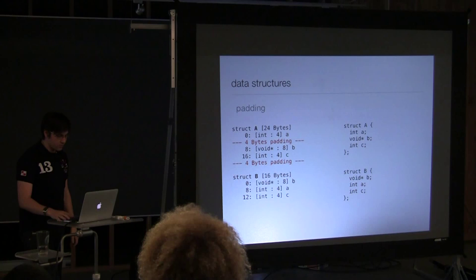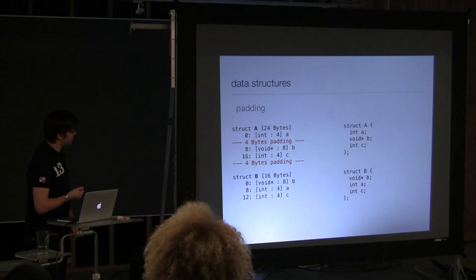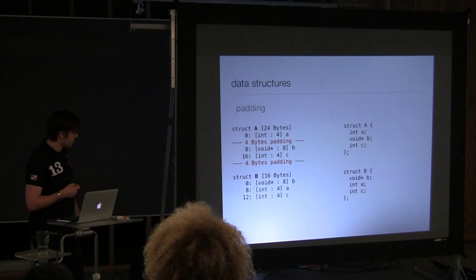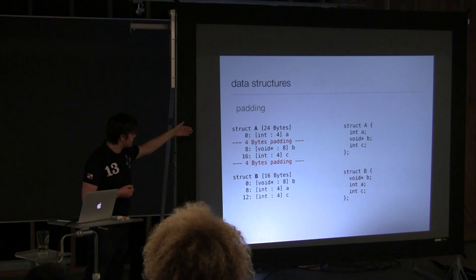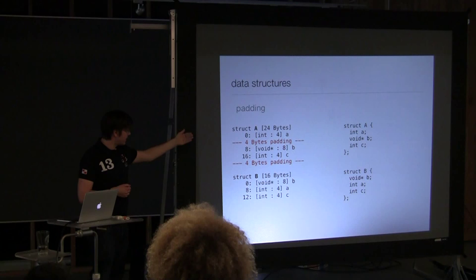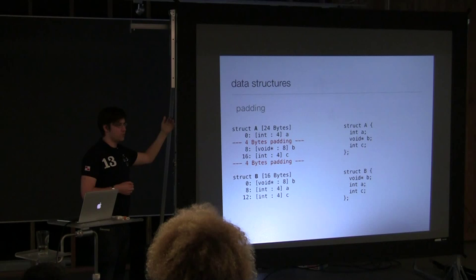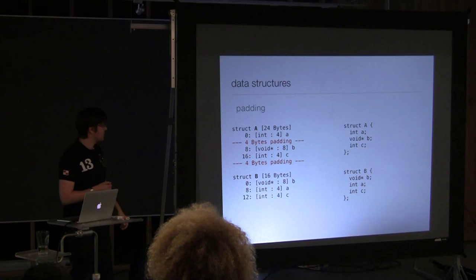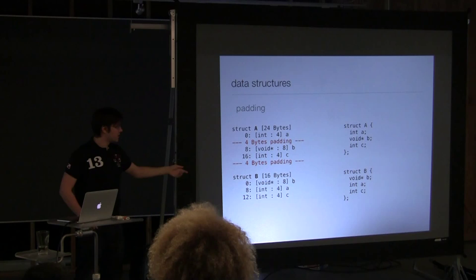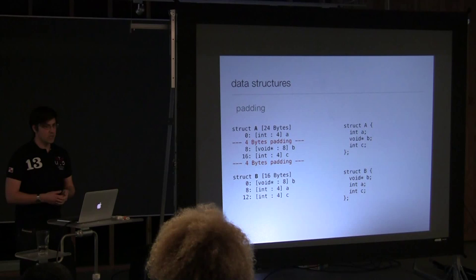But this is kind of a simple example of what might happen. So the struct on the right, the order that you define your fields will actually determine whether you have padding or not. Since the first field is an int of four bytes, the second one is a pointer of eight bytes, there will have to be four bytes padding there. And then you have another int of four bytes. And then you need another four bytes because the whole struct needs to be aligned to the strictest requirement of the field in here, which is eight bytes alignment for the pointer. If you instead reorder them a little bit, you're actually going to be able to pack them down. So your struct is going to be 12 bytes instead of 16, and you're not going to have just wasted space. So once you put this in an array and have 10 million elements, that might actually make a difference.